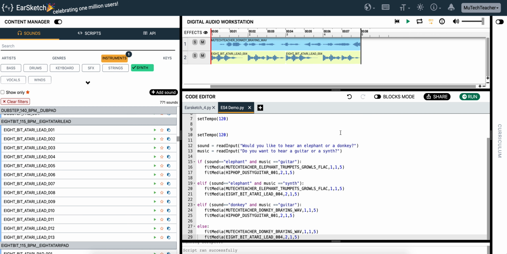If you follow those steps correctly and the script runs for all the options, then you have completed this assignment correctly. Keep in mind that you can ask whatever questions you like. Instead of asking for a guitar or synth, you could ask for a music style like hip hop or rock.